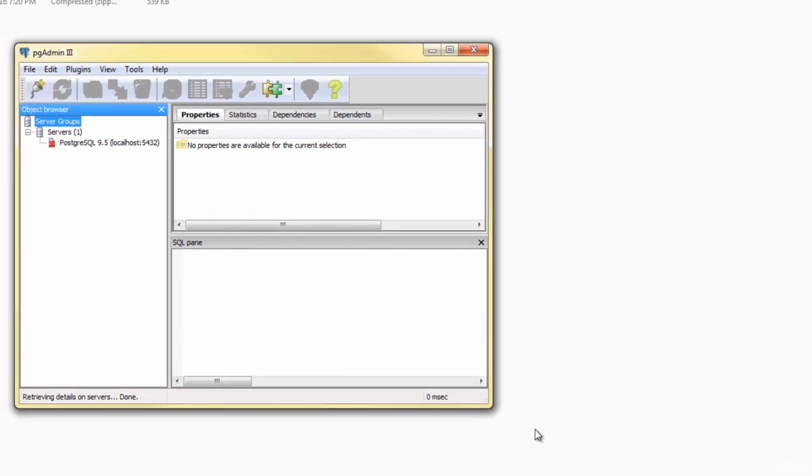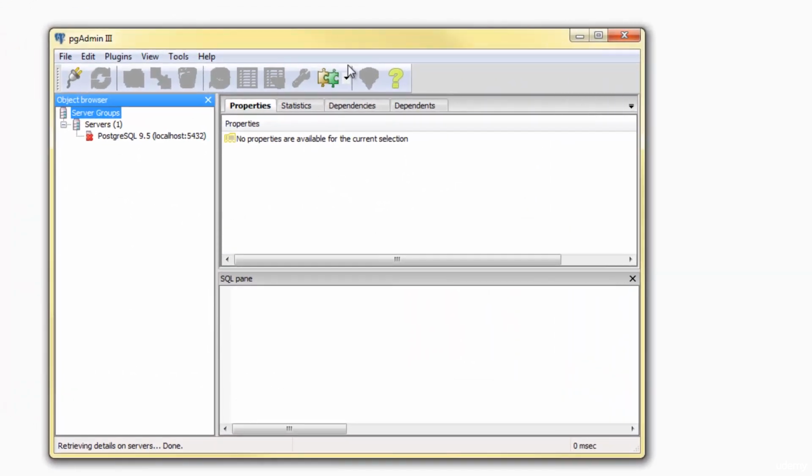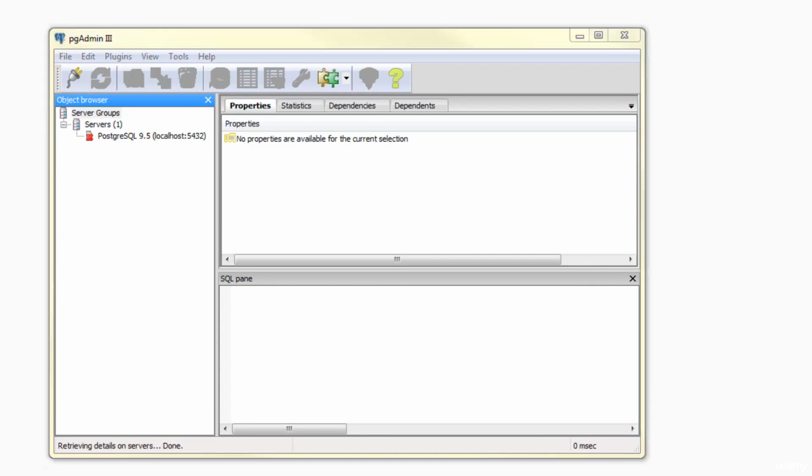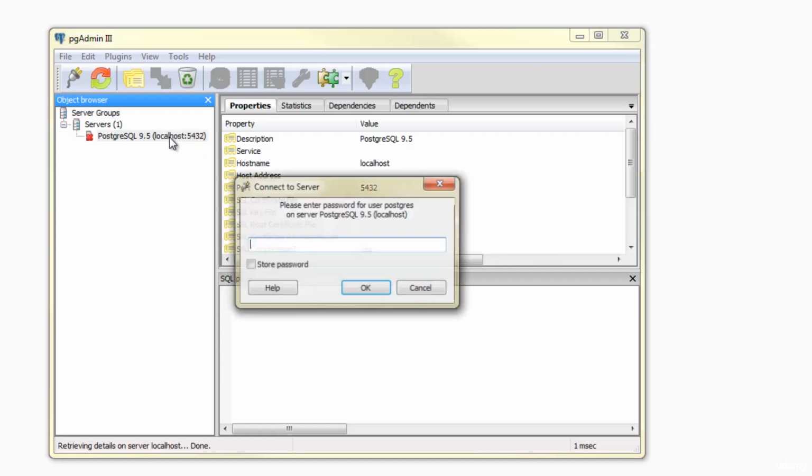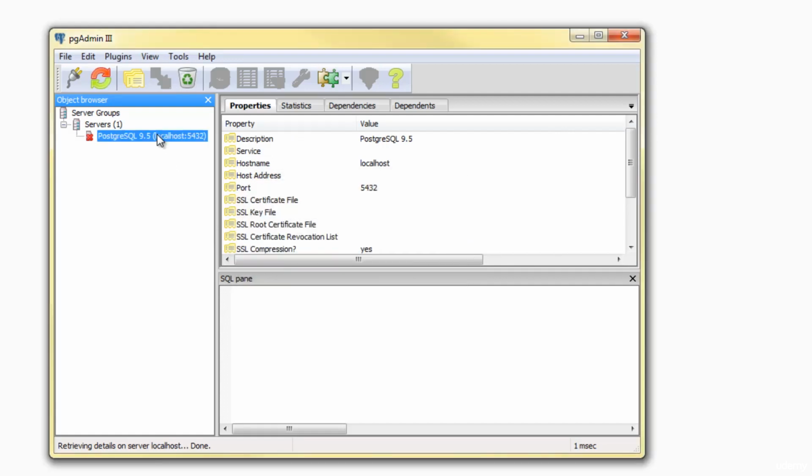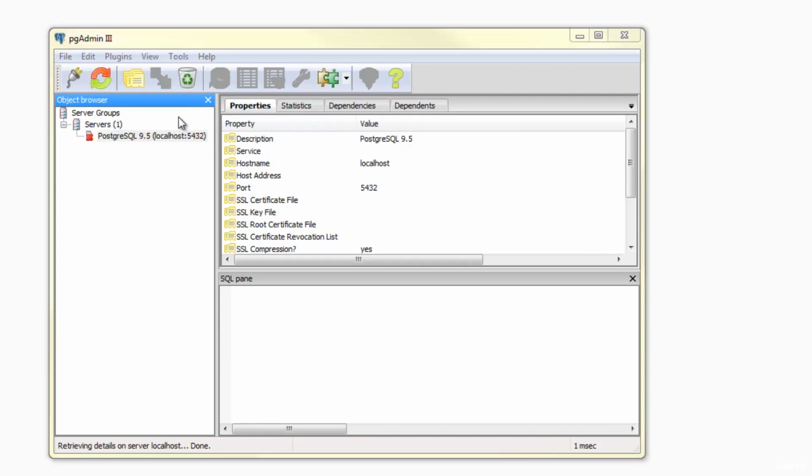All right, so now I have pgAdmin and it looks a little something like this. Notice we don't have many commands available to us because we haven't really started anything. So the next thing I want you to do is go ahead and check out that you have PostgreSQL, whatever version you downloaded, and the localhost should match what you had during the installation. So in our case, it was 5432, which was the default. And if you go ahead and click on that, you'll notice you have some properties start showing up, and you actually get some abilities here on the toolbar. So that's with a single click.